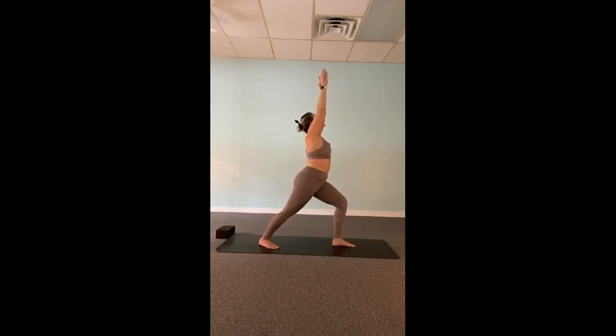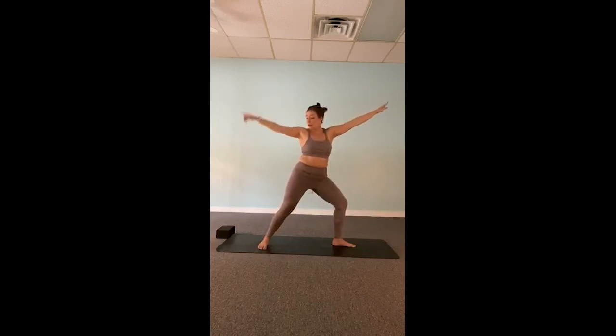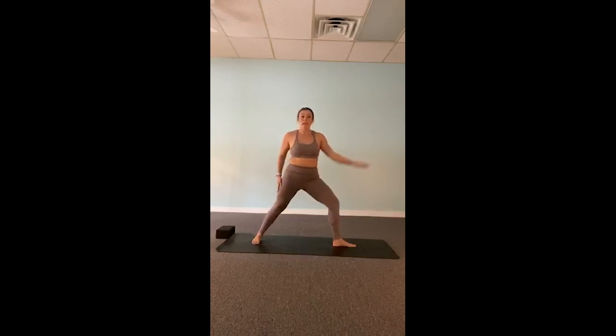Let's inhale here, and exhale out. Inhaling once more, and exhale, beginning to fan the arms, rotating that back foot so it's actually parallel with the backs of our mats. Warrior two. Again, hips this time should be square with the sides of our mat. Knee is not dumping inward or outward. And there's an equal distribution of energy between the back leg and the front. Warrior two.